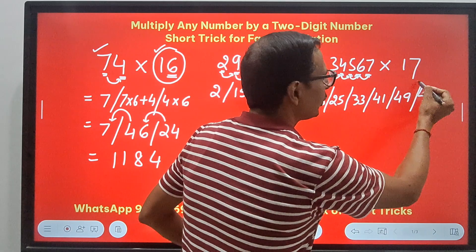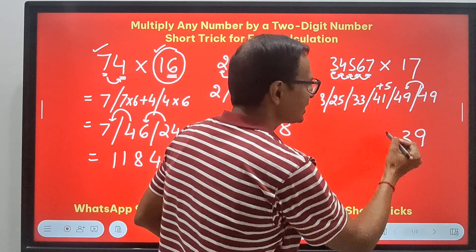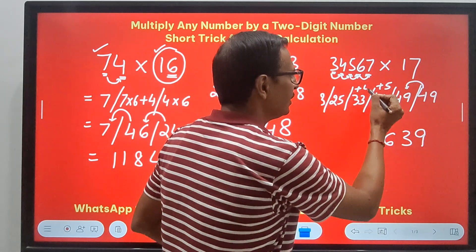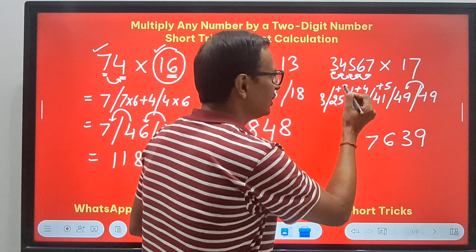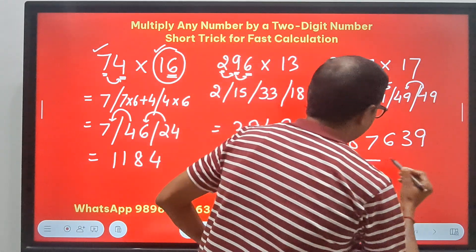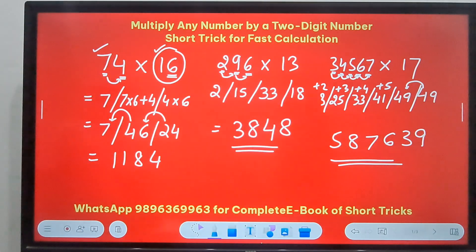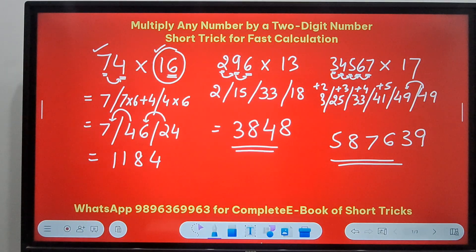And now start: 9, 4 carry 53 means 3, 5 carry 46 means 6, 4 carry 37 means 7, 3 carry 28 means 8, 2 carry 5. There we have the answer: 587639. Let's ensure that you are feeling comfortable with this method first. So I hope you have understood what I'm doing here. You can take a screenshot if you want and practice this first before we get into our next part.